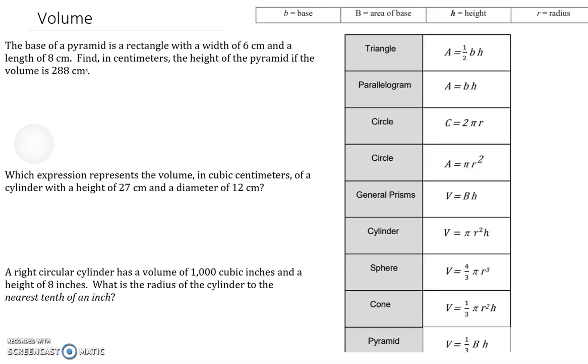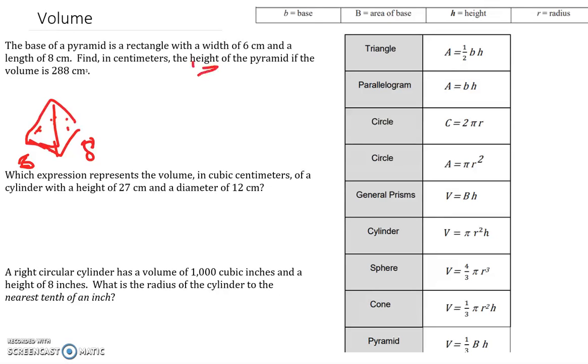If we try and visualize what a rectangular pyramid looks like, it's going to look something like this. Got two lines back there. So it's got a rectangle base, it's a pyramid up top. The rectangle bottom has a width of 6 centimeters, so we can say one of these is going to be a 6. And it's got a length of 8, so I can say my second one is an 8 here.